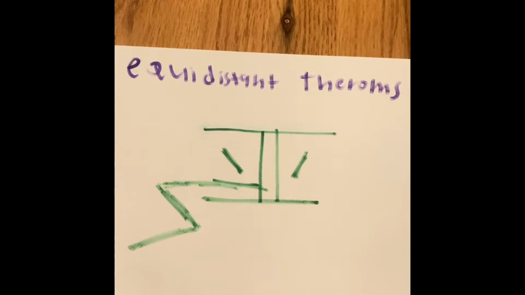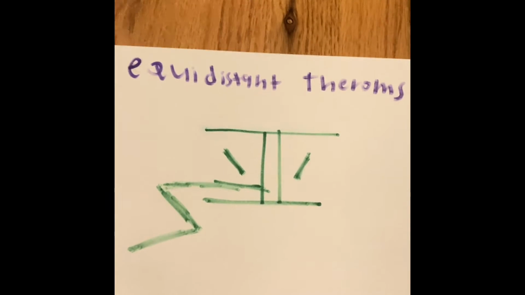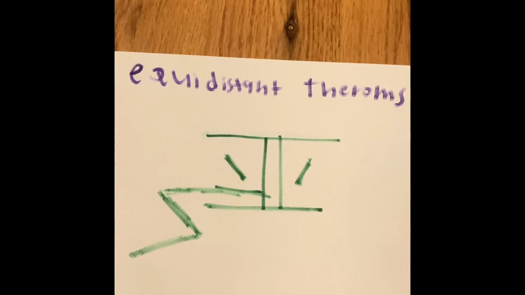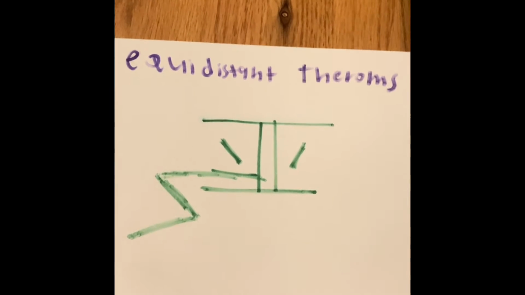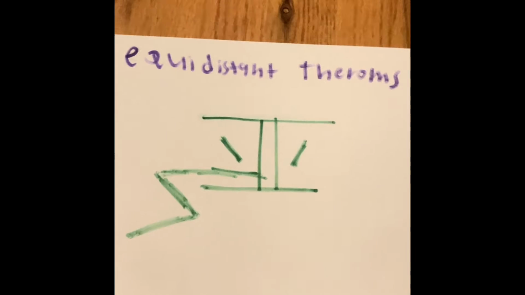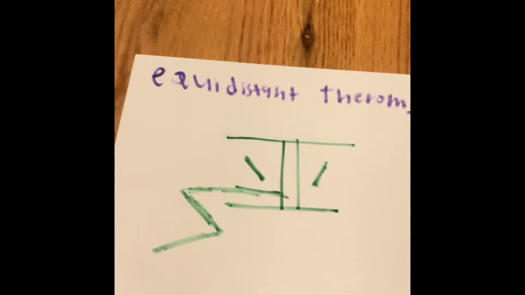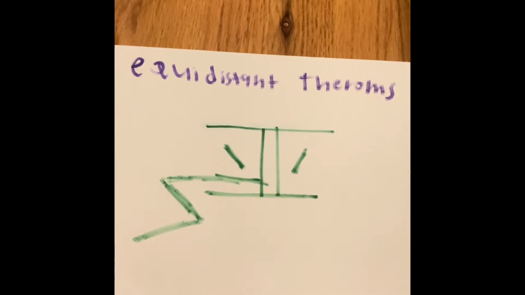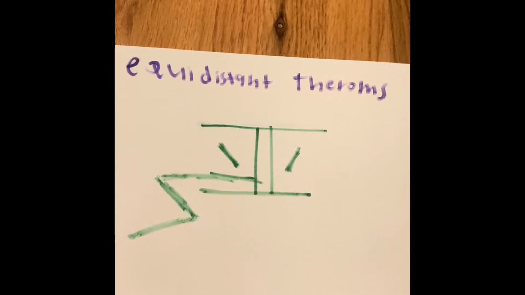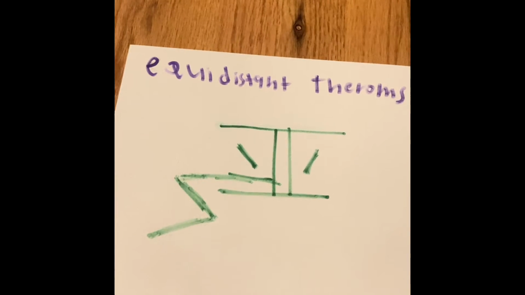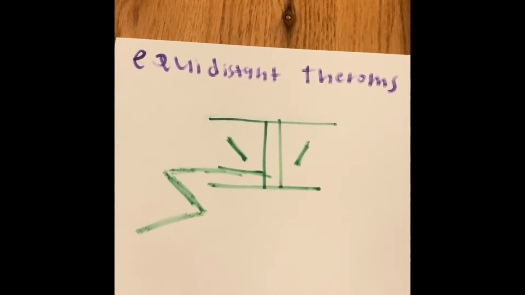Hey, Topping Life Math and History, and we are going to take a look at equidistance theorems. So we're going to learn about two new theorems because they'll unlock even more power and even more knowledge with geometry. It will also decrease the confusion with geometry proofs. So let's start at the first one.